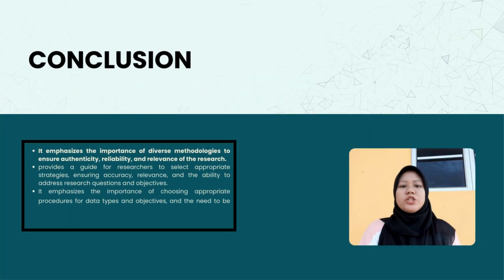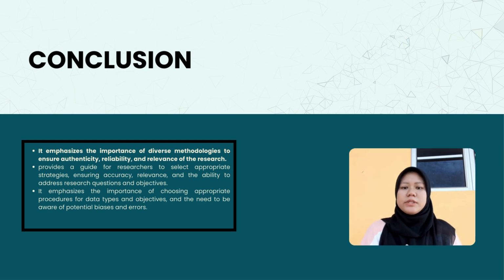Finally, from Chapter 1 until Chapter 3, we can conclude that this study outlines data collection and analysis techniques for precise research outcomes. Moreover, it emphasizes the importance of diverse methodology to ensure authenticity, reliability, and relevance of the research. It also provides a guide for us to select appropriate strategies, ensuring accuracy, relevance, and the ability to address the research questions and objectives.